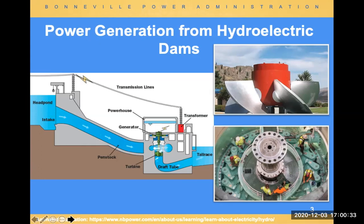Think of hydropower as power derived from the energy of falling or fast running water. In simple terms, water plus gravity equals hydropower. Though there are a few different types of hydropower plants, they each produce power in much the same way. As water flows through a powerhouse, the pressure of that falling water turns a large turbine that looks like a ship's propeller, such as the one shown in the animation. The spinning turbine turns a shaft that rotates a series of magnets past copper coils in a generator to create electricity. From the powerhouse, transmission lines carry that electricity to communities where local utilities distribute it to consumers.